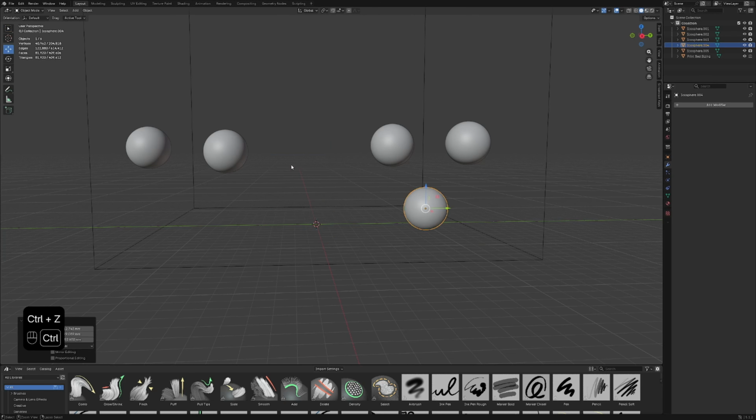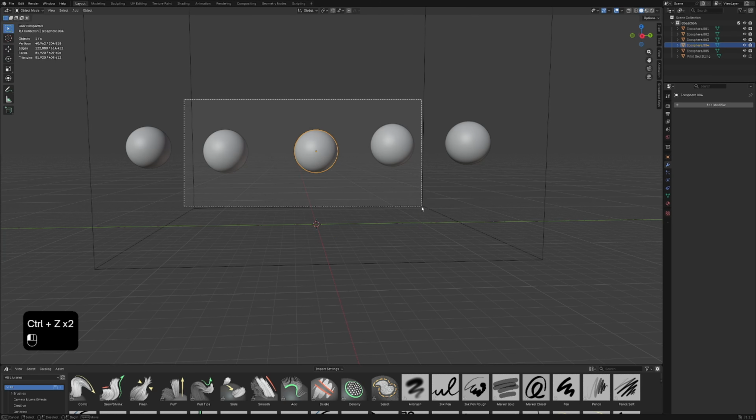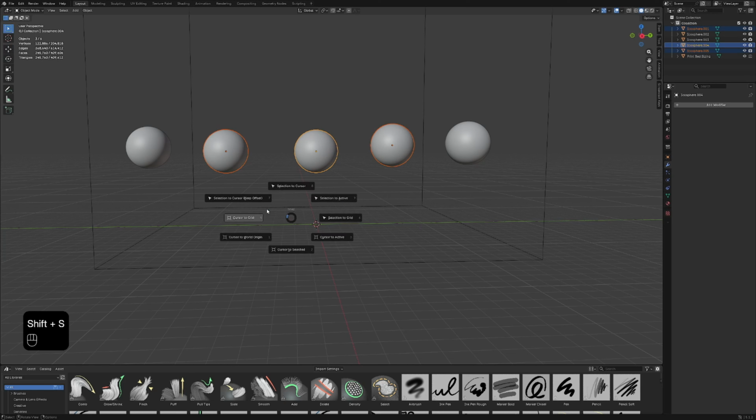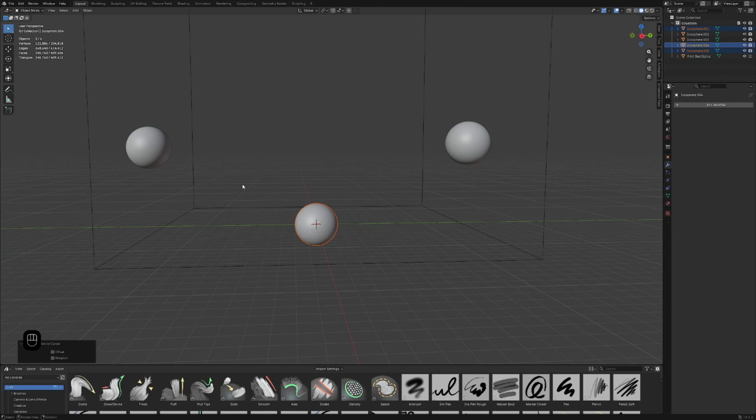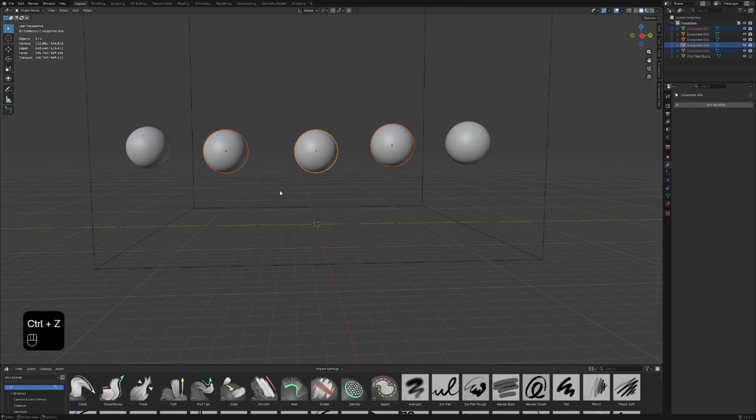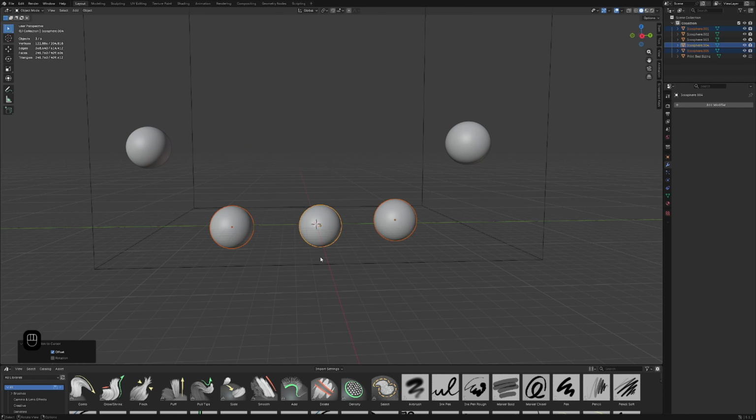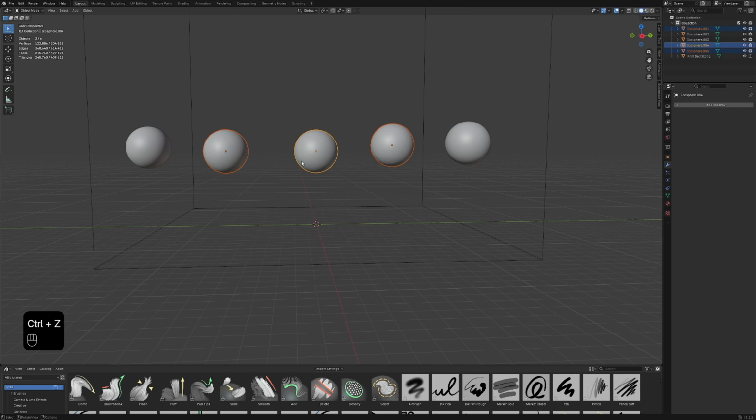Now let's say I grab multiple things. So I grab these three objects, and I want all three of them to go to the cursor, but I don't want them to stack on top of each other like if I clicked selection to cursor. Well, good thing we have selection to cursor keep offset, which will keep them all exactly in their same orientation, but just move them right where the cursor is. This can also be selection to grid, which will bring them onto the closest axis on the grid.